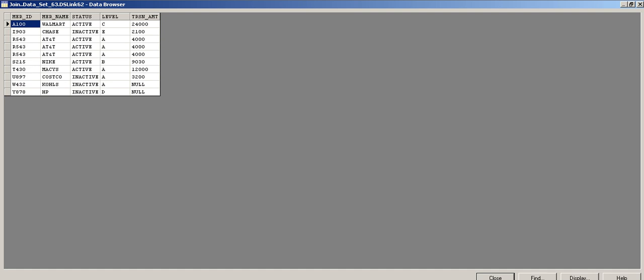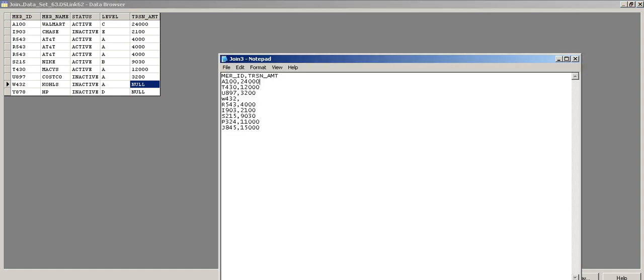You might be wondering why these two are null. It means that W432 is in the left table and it has all the values in the intermediate table, but in the third join, which has a transaction amount, let me show you.